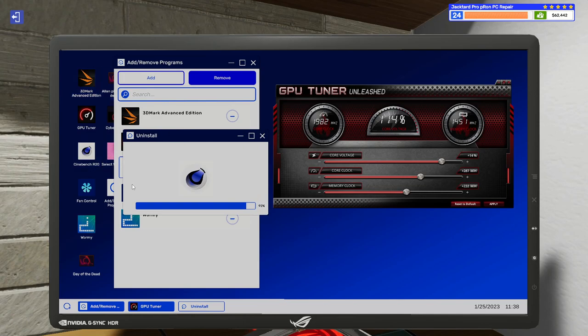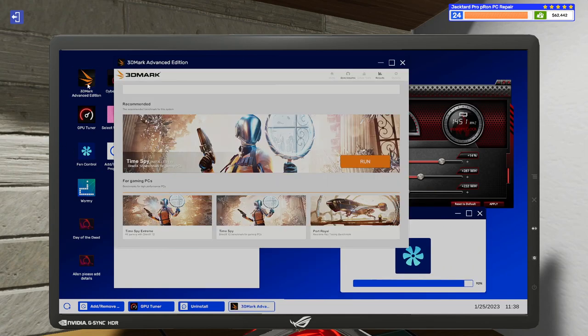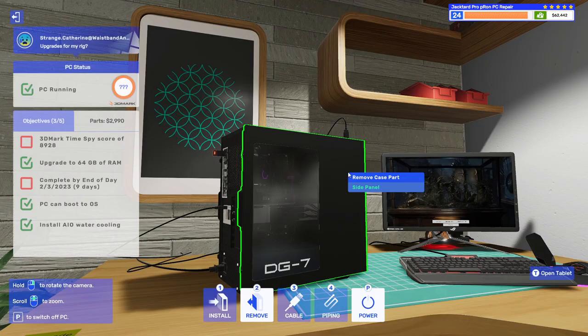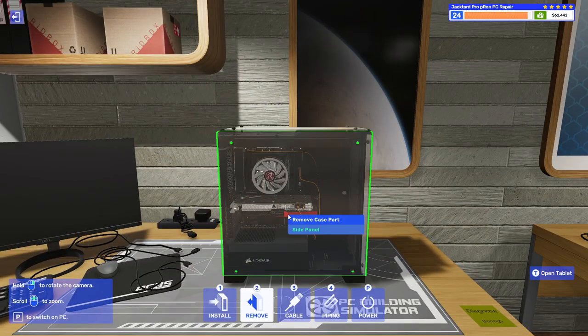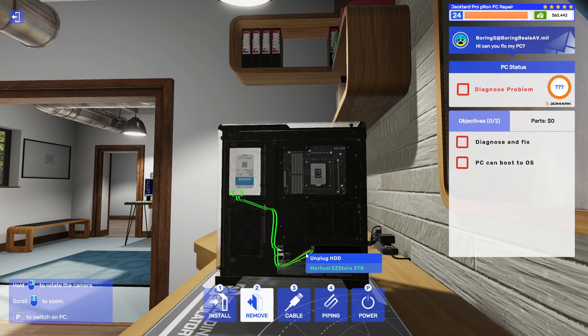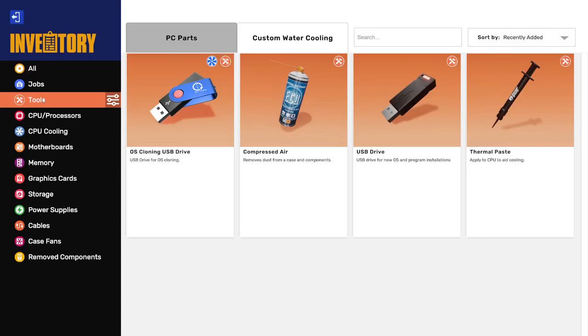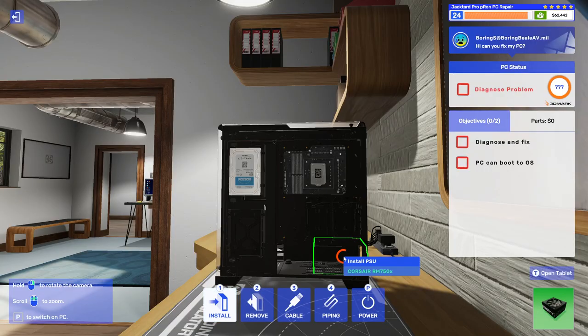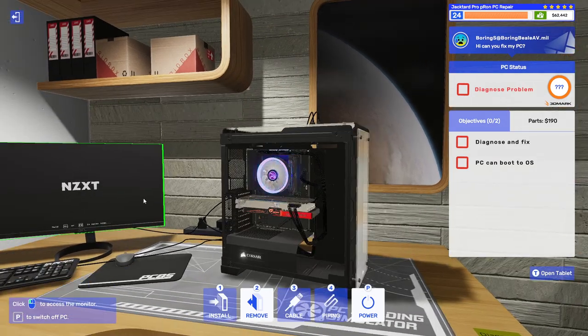Remove this and the fan. Let that run. All right. We got to diagnose the rest of this thing. So first things first, we got to replace the power supply. Then we can start troubleshooting the rest of this thing.